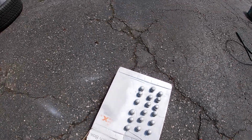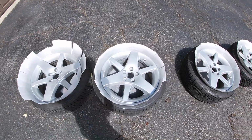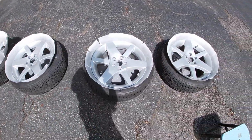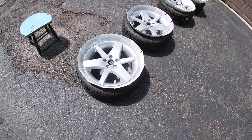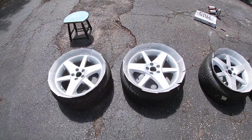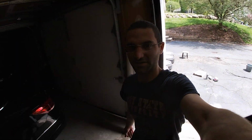Boys, I loaded it on there, but everything's looking nice and glossy and shiny, just the way we like it. So I'm gonna give that probably about an hour here to dry. Let me see what time it is. Stand by.